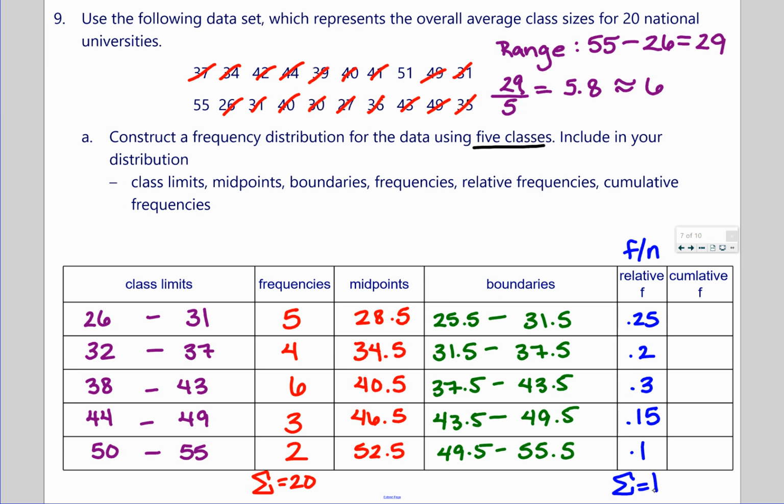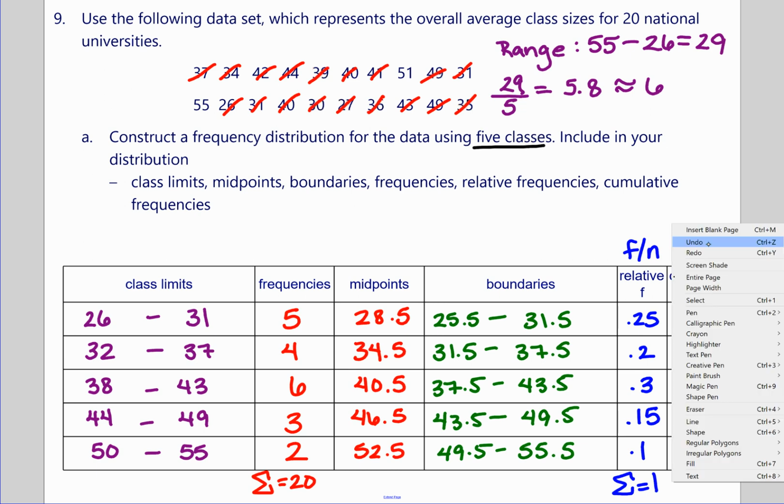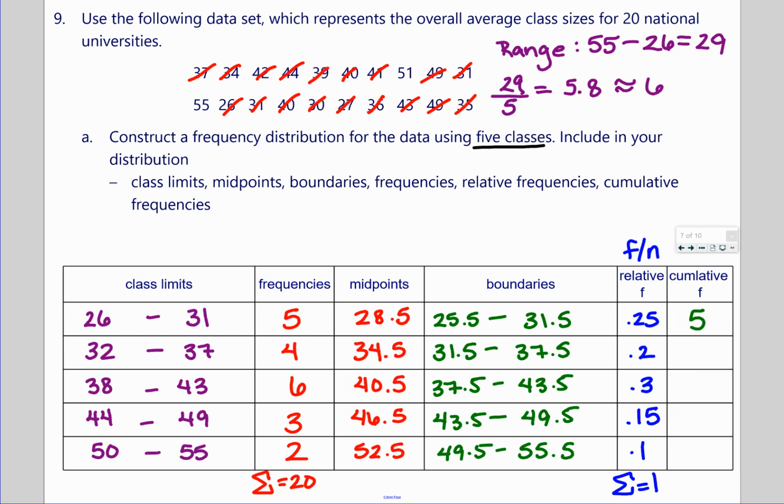Cumulative frequency is what we use for those Ogive graphs. It's where we take the frequency of the first class, which here is 5. And then we just continually add to that with the frequencies of the next classes. So the next cumulative frequency value, if I add in that 4, would be 9. Then I would have 15, 18, and then the last value there should always be your n in your cumulative frequency column. Okay, so I think that accounts for everything we needed there.